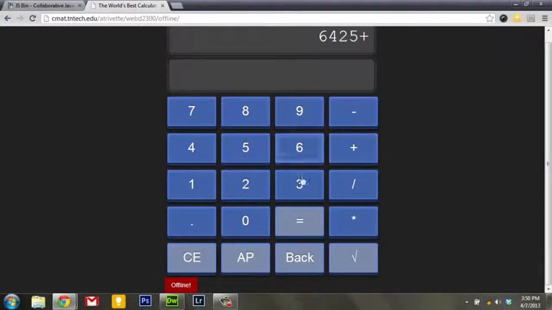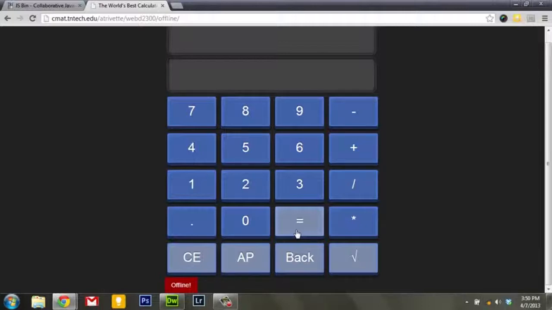I can still run calculations because all these calculations are running in JavaScript. We've downloaded the files for jQuery. We've downloaded our own stuff. jQuery or JavaScript runs in the browser, and so it doesn't need an internet connection in order to make these things happen. So we can have apps that work only locally, and if they don't need to talk to a server or anything like that, then we can make them available offline for people.